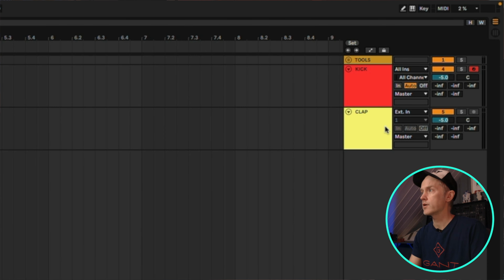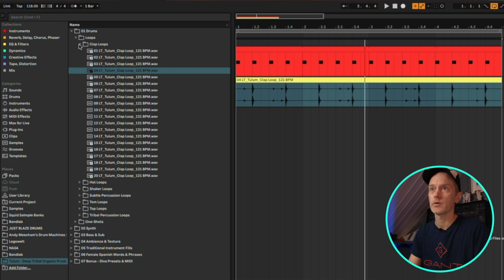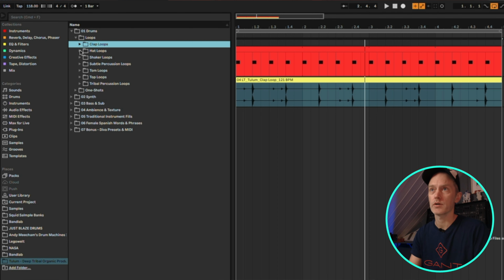So instead of adding a reverb or a delay to every single track, I'm just gonna send this clap to the drum reverb. I'm not too concerned about doing this correctly at this point. I'm just getting something started here, so I can always come back and adjust this when I do the mix.